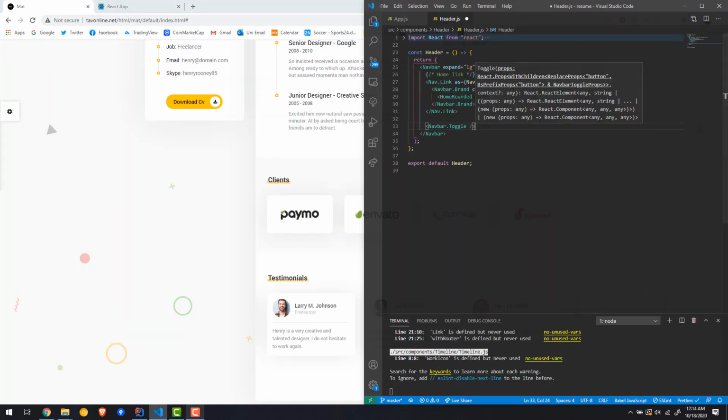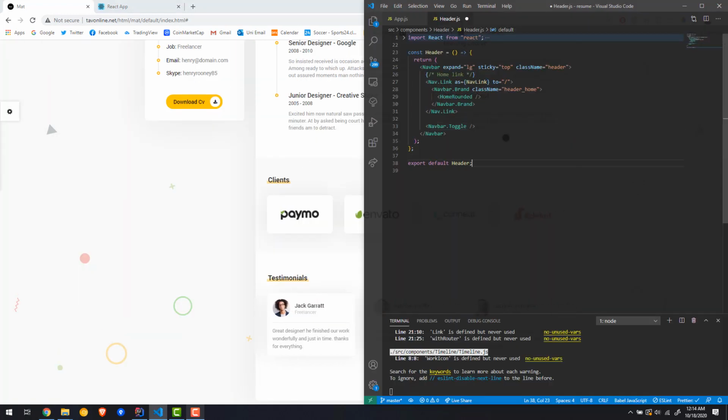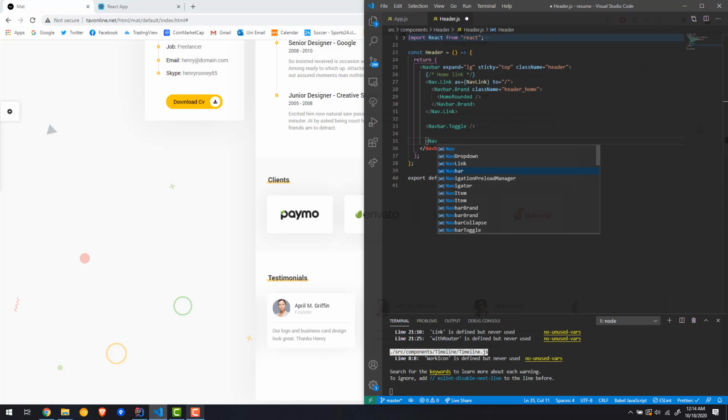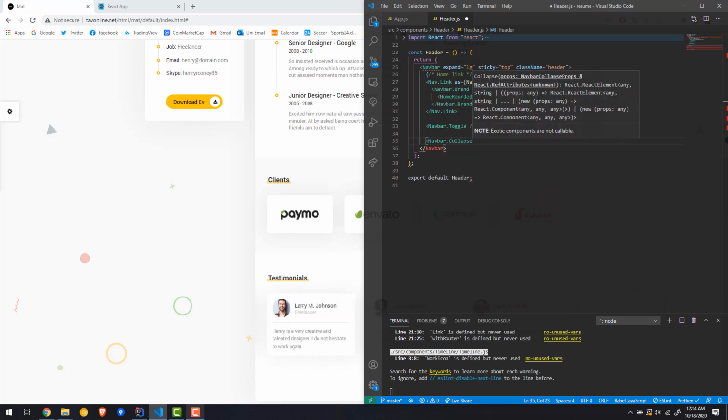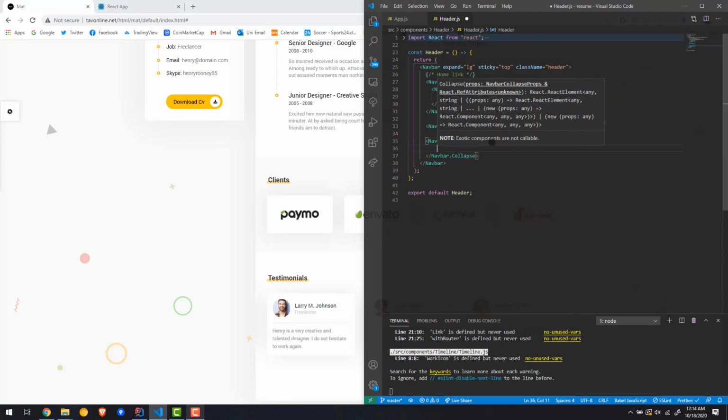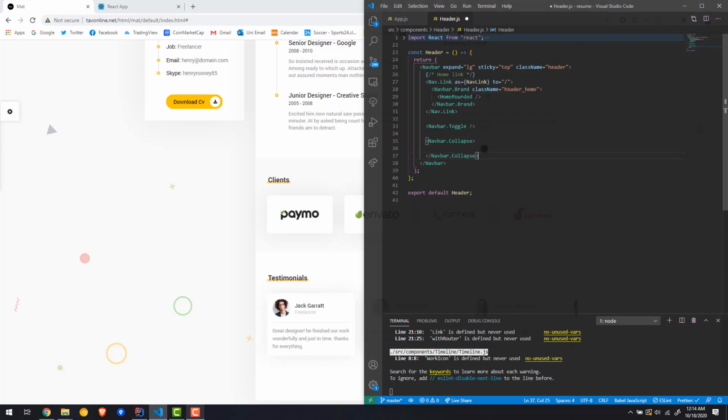So what we can do is we have navbar.collapse. Just in case you're getting an error, check your imports. You might not have imported it properly. So navbar.collapse, and then let's add all the buttons that go inside the collapse. I'm going to copy them. Wait, I'm not going to copy, I'm actually going to type it down.